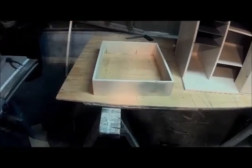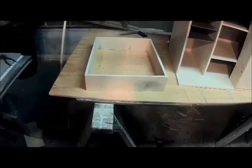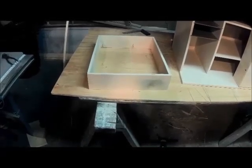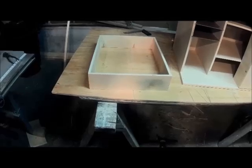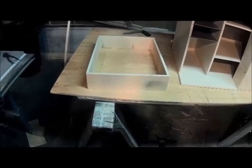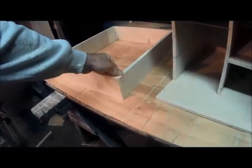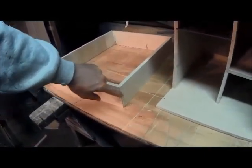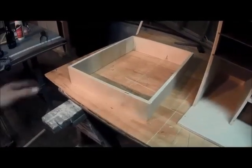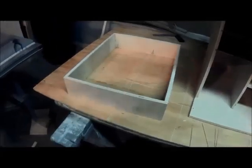Okay, now that we're on to the next phase, which is making the doors, there's a couple of different ways that you can make them. You could go ahead and dovetail the corners or half blind, or put dados in the ends here. I just decided to go ahead and square these off and just nail it like this, since there'll be a piece of plywood on top to keep it square and keep it rigid.